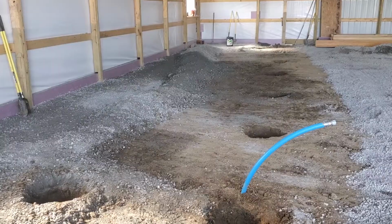But we finally got this shed all done, or at least the shell of it all done. All the doors on, all the roof steel, sidewall steel, everything else, and the sliding doors and all that finished up. So got that finished up last week. Can't remember exactly when, but anyway, got that finished up, and now at least we've got a little bit of inside work to work on. So I'll show you what we're messing with now.